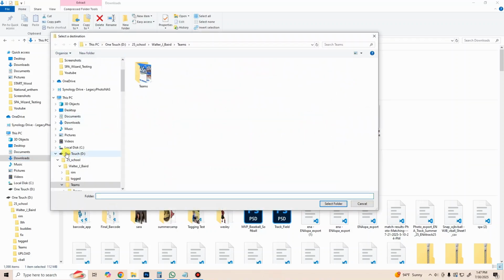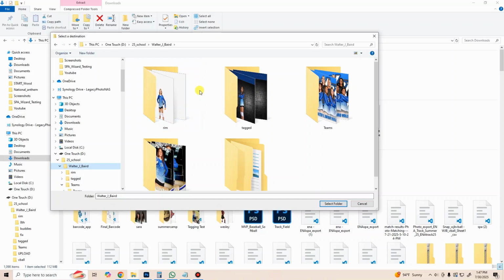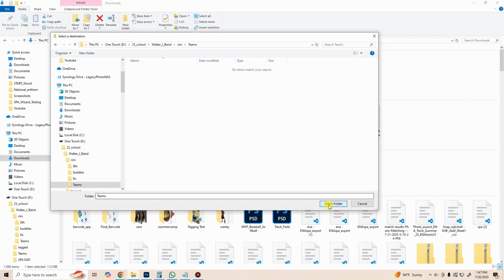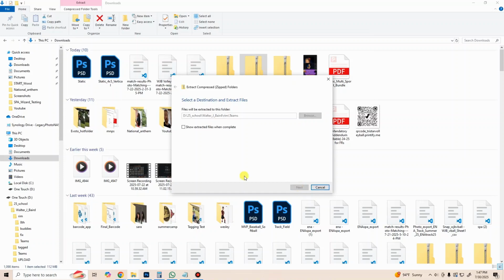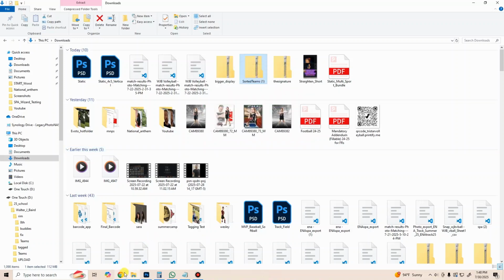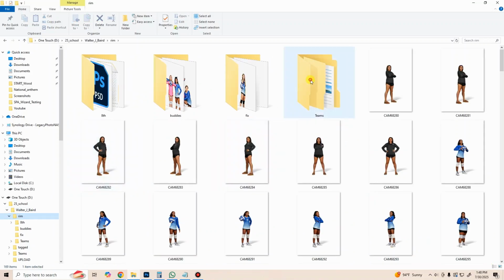And I'm just going to go ahead and find my folder, and I'm just going to create a folder here called Teams. You guys can create whatever that folder you want. And then I'm just going to select this folder. I'm going to extract it. Takes a couple seconds. And we are done.